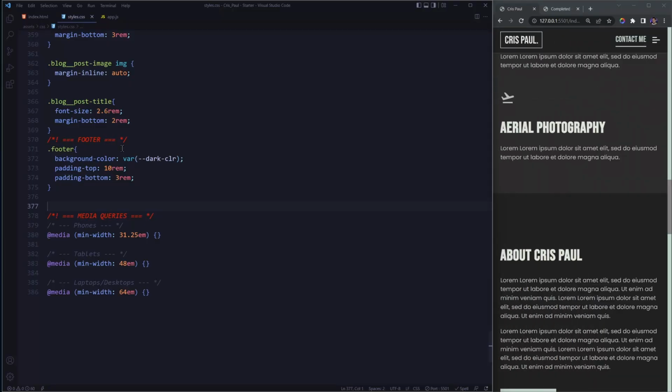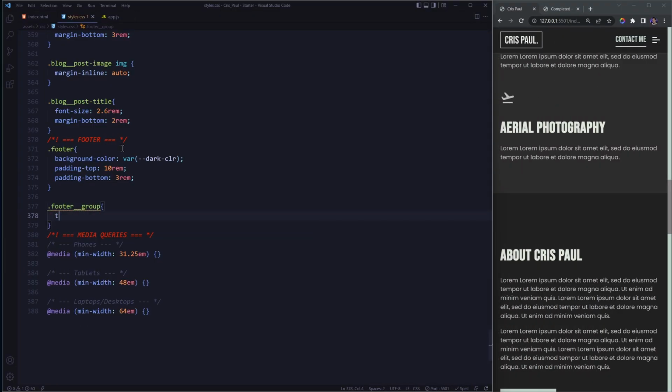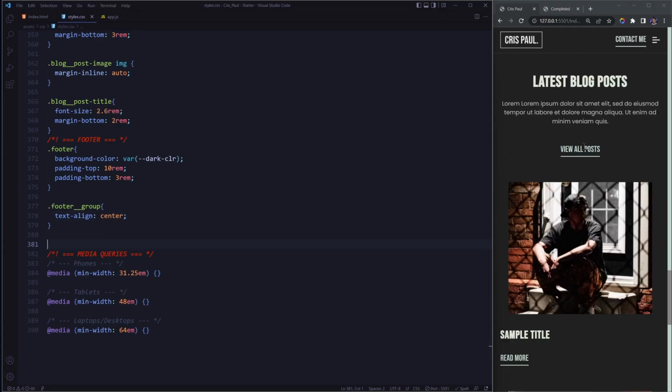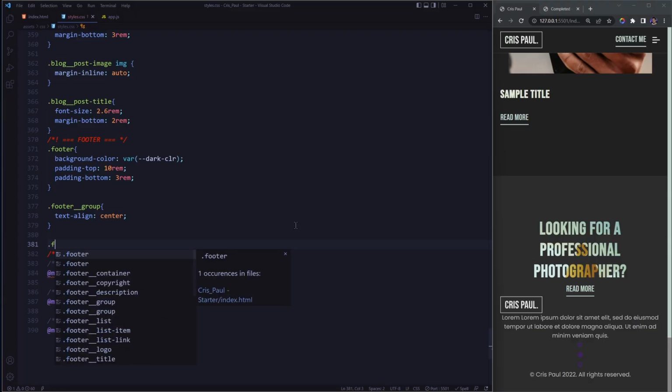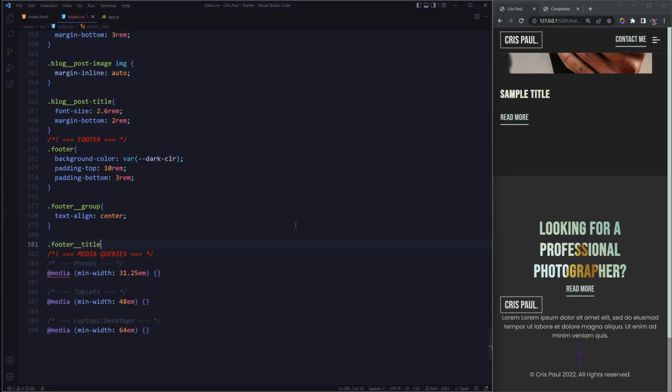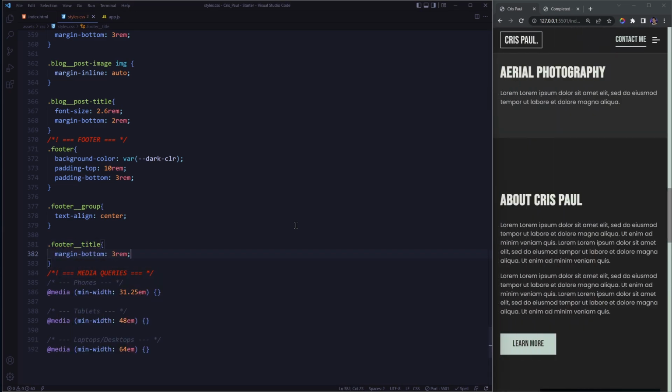Now I'm going to select the footer group. And I'm going to text-align to the center. Like so. So that's looking much better already. The next thing that I'm going to do is select the footer title. And this will receive a margin bottom of 3 rem.